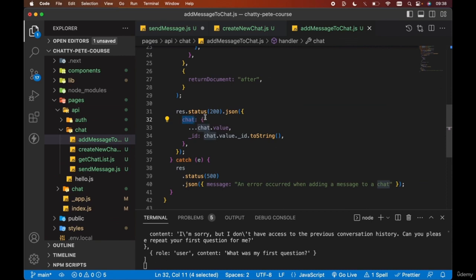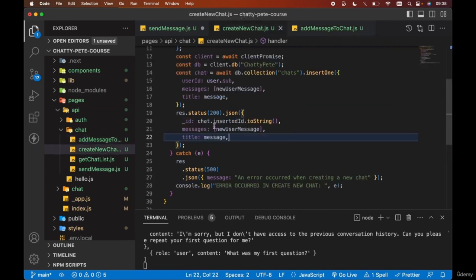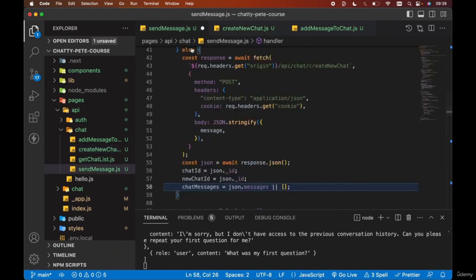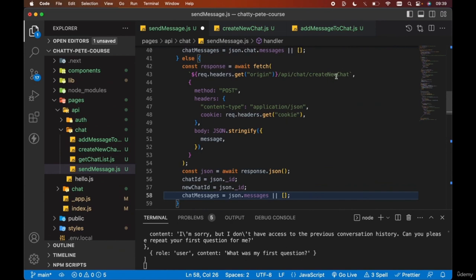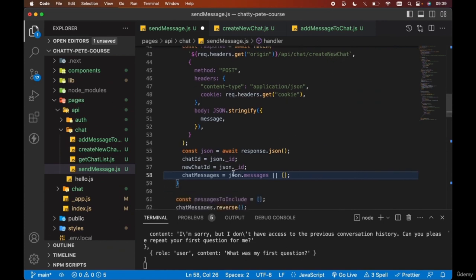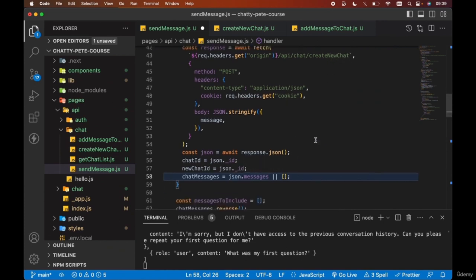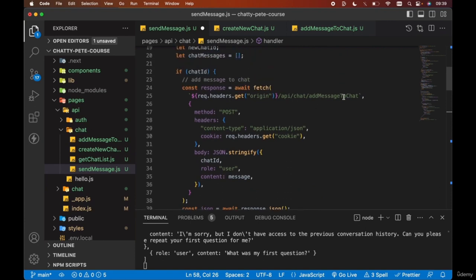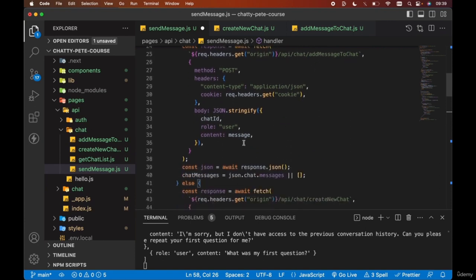So either remove this chat property or add a chat property for our create new chat. However, I'm going to keep it like this for now. I'm not going to do any refactoring. All I'm going to do is point out that in our send message endpoint, when we're using the create new chat endpoint, we need to reference json.messages. However, in our add messages to chat endpoint, we need to reference json.chat.messages.